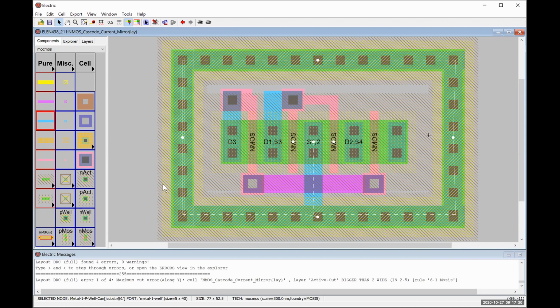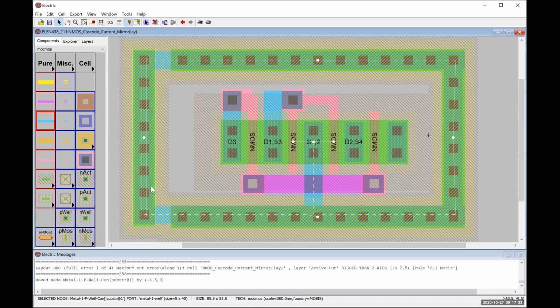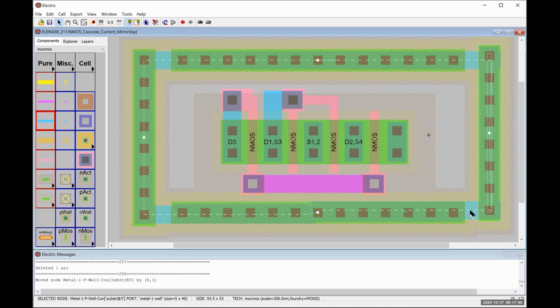All right. Okay, let's see. Ground ring, attempt number 2.